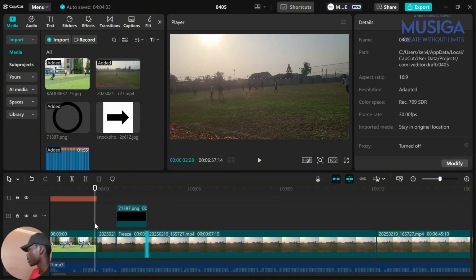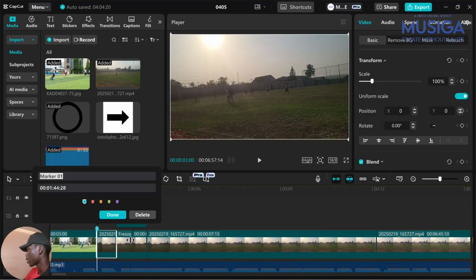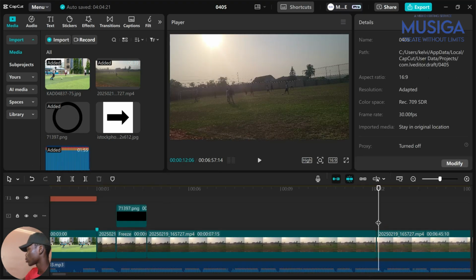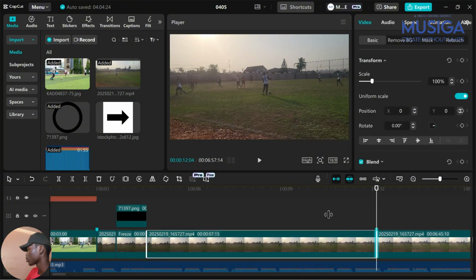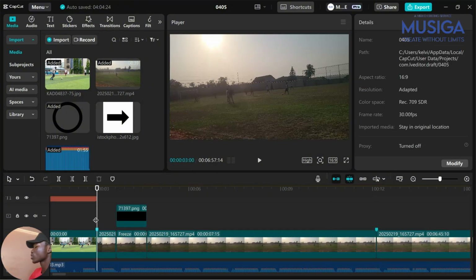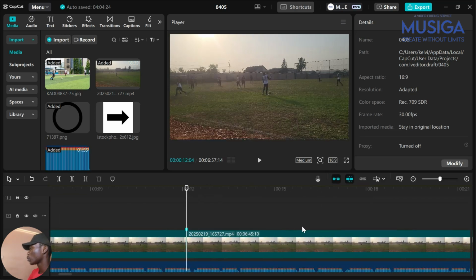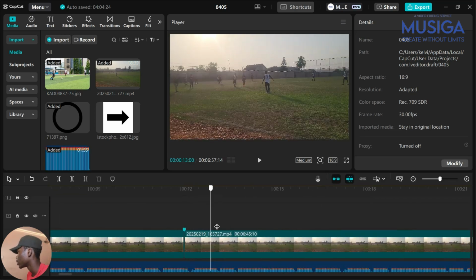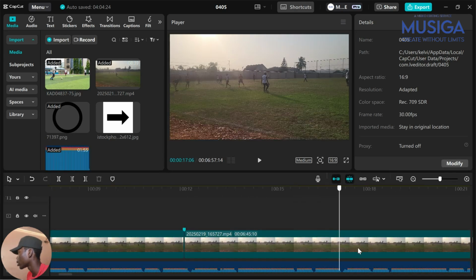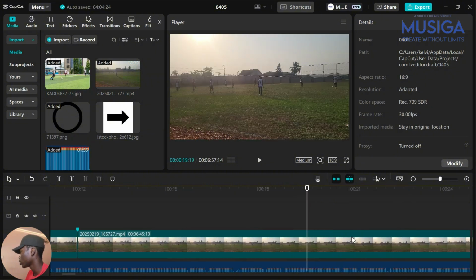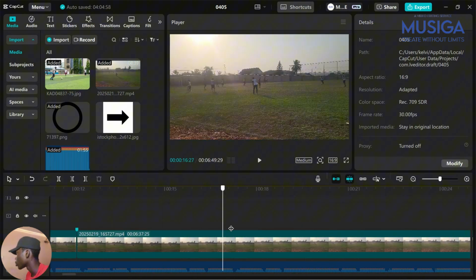So this is my first video, from this marker to that marker. That's the first one, from this blue marker to the other blue marker. All right, so we'll look for another part where we come in again, just for demonstration's sake, and then you'll be able to take it from there.